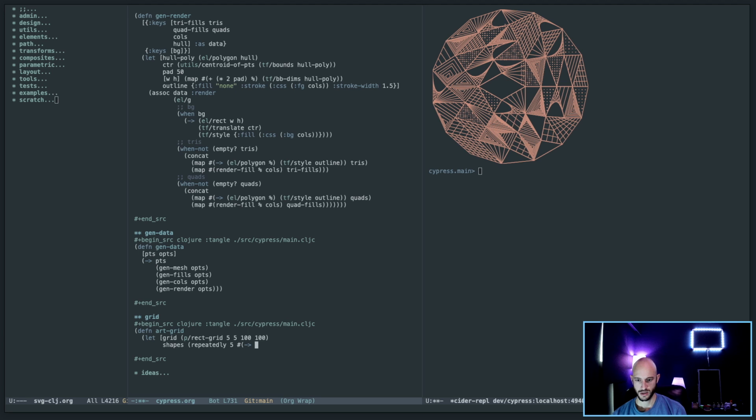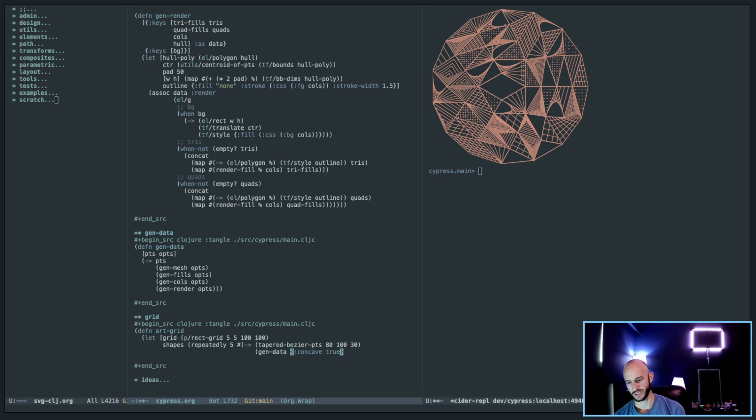Let's do tapered Bezier points. We'll start with that. Then we go here and we do gen data with the options concave true.